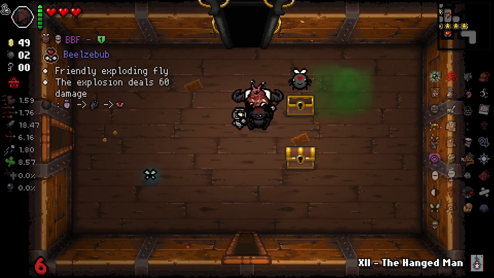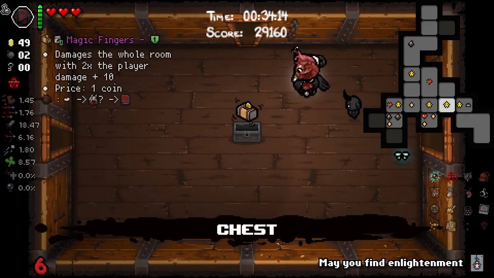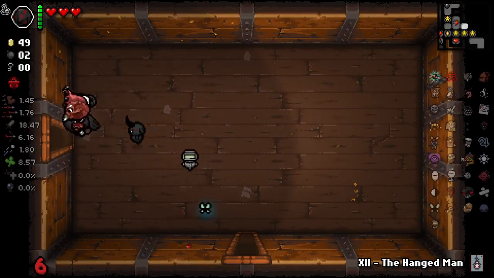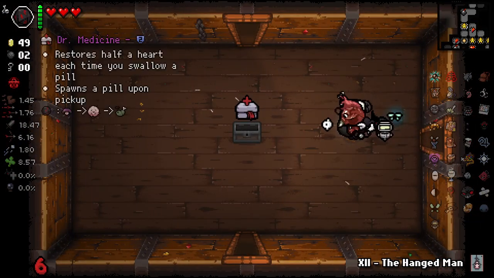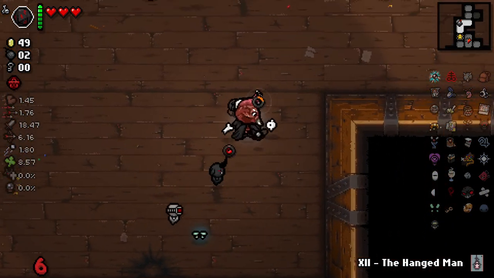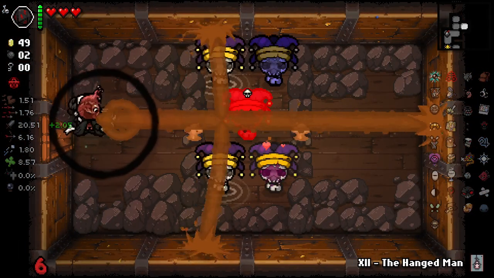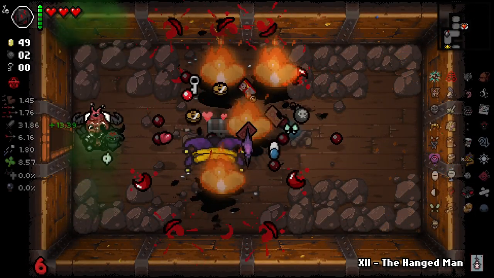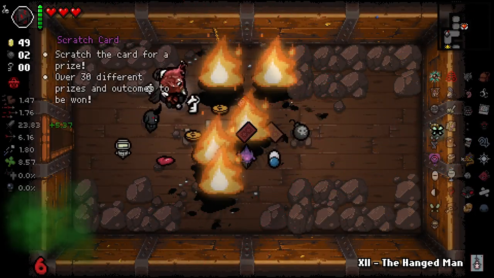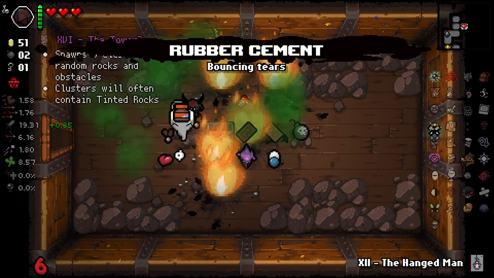Crack this bad boy open. Sadly, don't care about that either. Damn, a lot of stuff I don't care about spinning down right now. At least we managed to get Brimstone out of spin down. It's always fun. That's kind of always the goal. Rubber cement Brimstone, hell yeah.